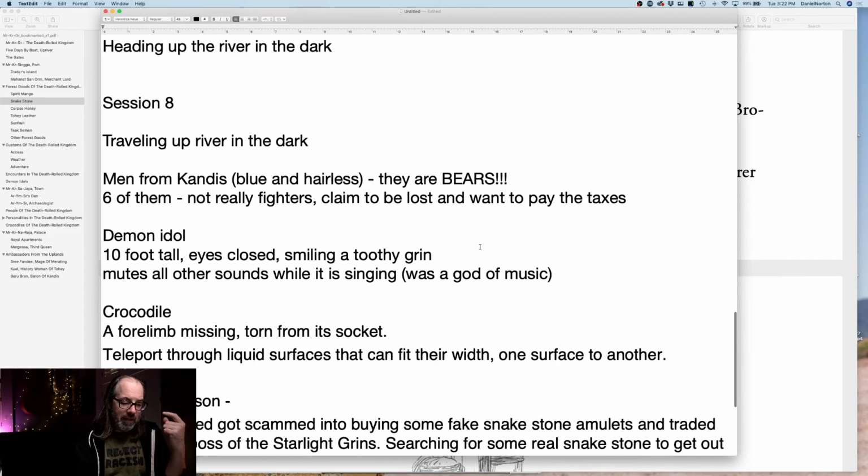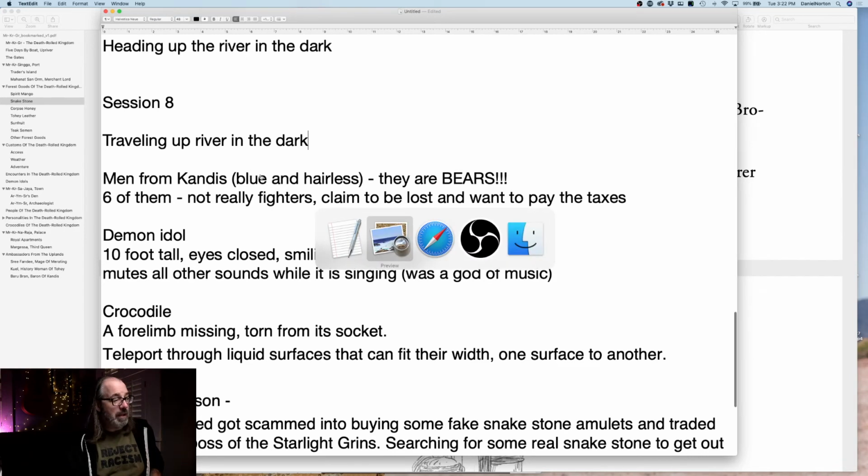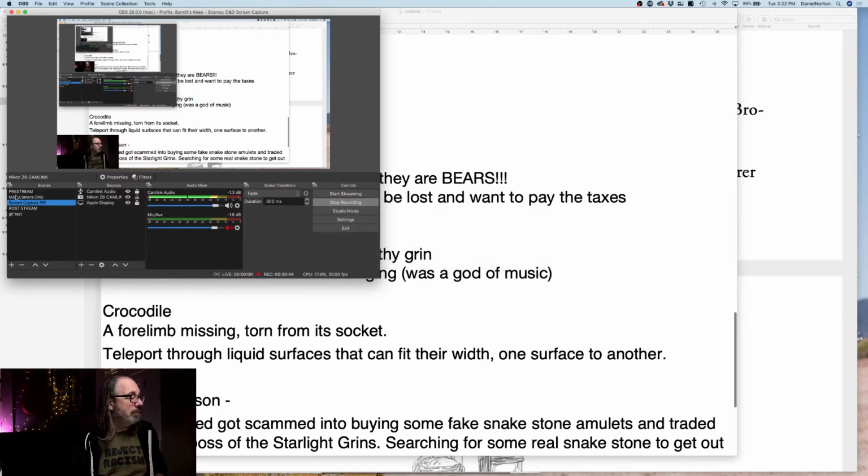Whatnot. I'm trying to find the things so I can come off my screen. I'm probably just going to do it here. We're going to have an Inception. Inception's about to happen. Oh no, not an Inception.